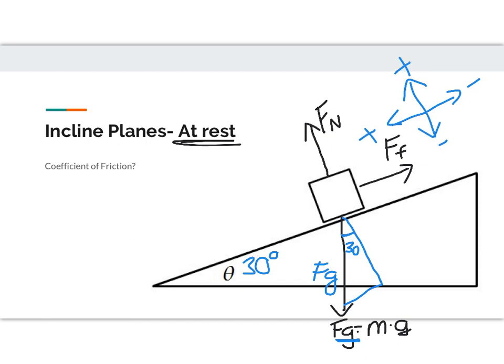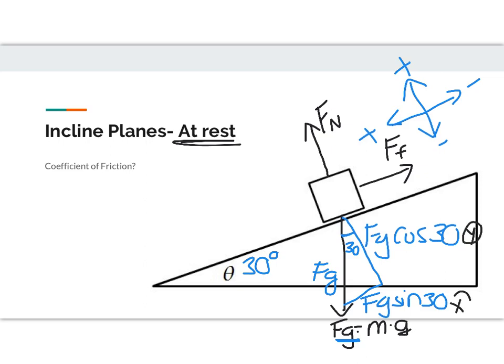Okay, so I'm going to reiterate where it was because I just got interrupted. So my FG is my hypotenuse. So now I'm going to look for this y component, and this is going to be FG, my force of gravity, cosine 30 degrees. And on the other side, I'm going to have FG sine 30 degrees. Why? It's opposite. Okay? This is super important. My x component is down here, and my y component is over here.